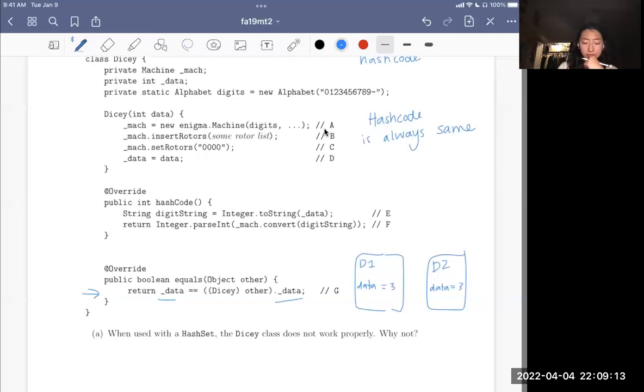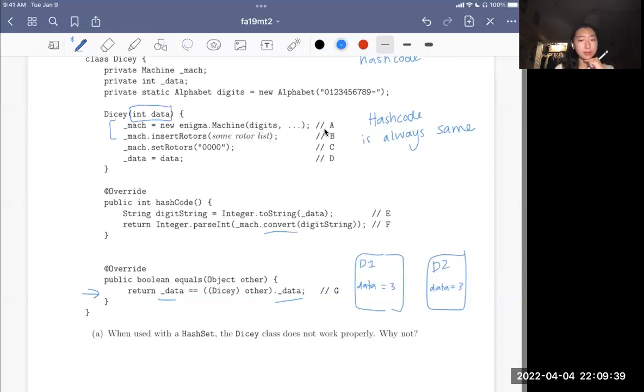using our machine. One thing to notice is that in the constructor, the machine itself is always initialized to an equivalent machine, right? The constructor doesn't take in anything that really changes how the machine itself is made. And so we can assume the rotor list and this are equal across both. However, what do we know about the Enigma class and the Enigma project?